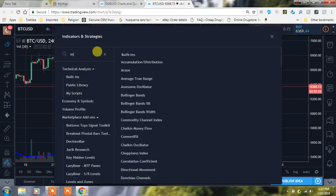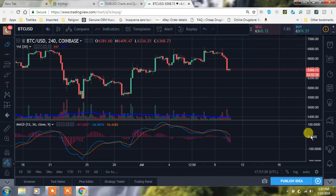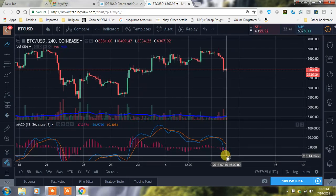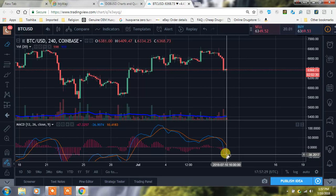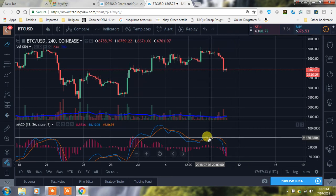Next, I love the MACD. It's a lagging indicator, but it's a really good one to pay attention to, in my opinion, guys. So the histogram is fully in the negative, gaining strength, and you can see how we're just wide open here, just a complete drop. So we need that to start hooking, guys, and see if we can get up through. That's going to be a really big deal.